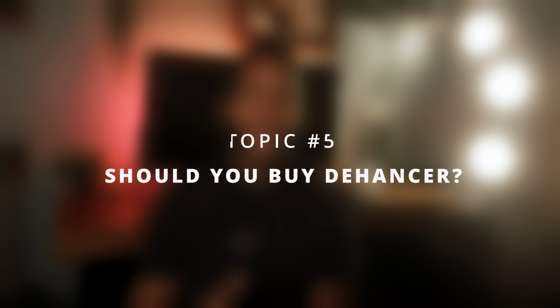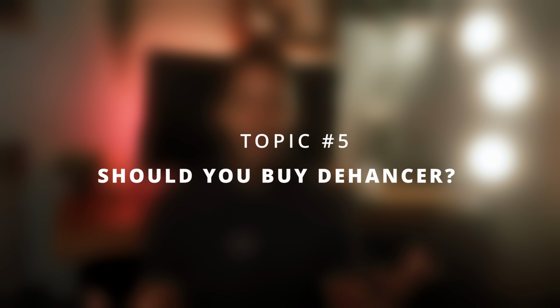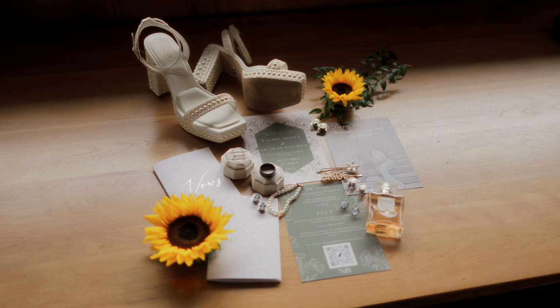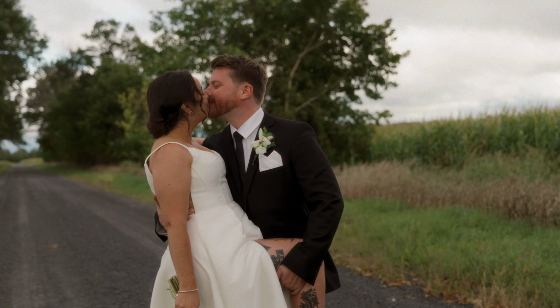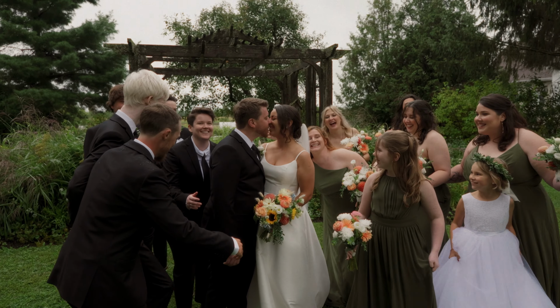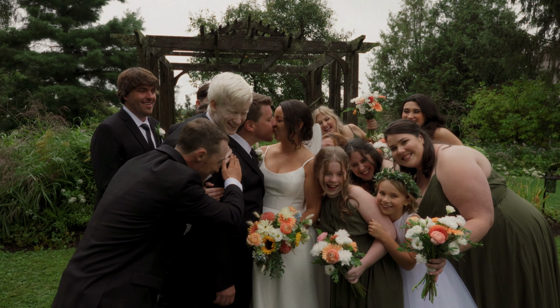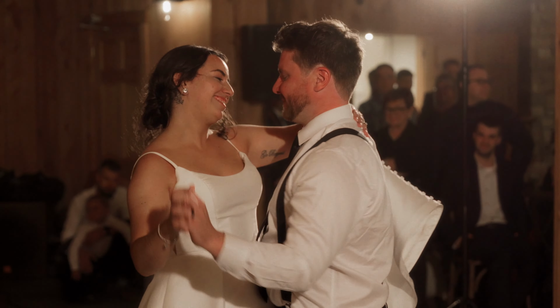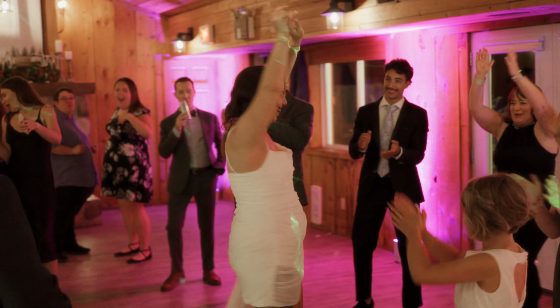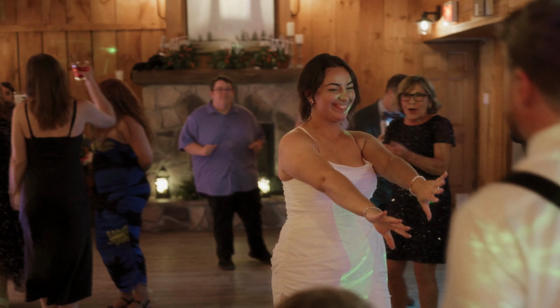Personally, the reason I will continue to use Dehancer in my workflow over Pro Mist filters and anamorphic lenses is because it eliminates me having to screw on and off Pro Mist filters. I avoid running into the issue of backlighting issues when it comes to a wedding day because I have more control in post to edit it how I please. Pro Mist filters could be cheaper than Dehancer depending on which one you buy, but then it's the question of what your time and ease of use mean to you. For me, it's priceless, and I hands down love the option to add and take away the effect as I please.